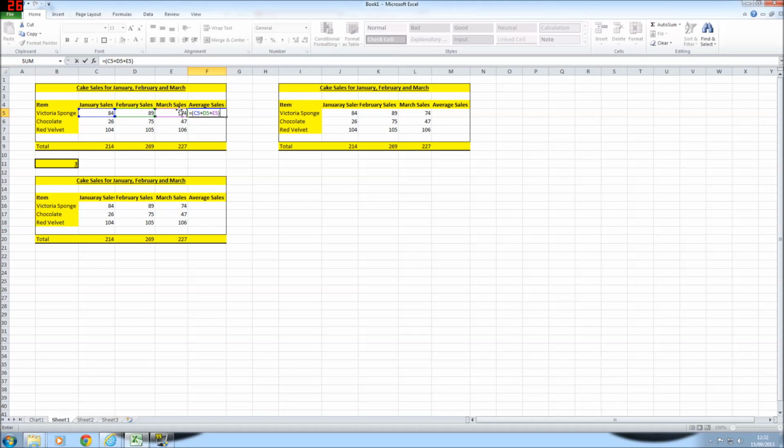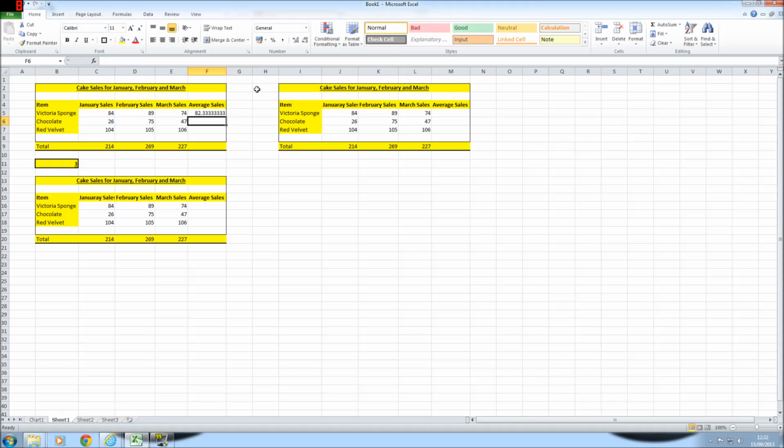Our next part is to divide it by 3. Now I've just put a little 3 down in this box, so we can divide it by a cell instead of just a fixed number, because I also want to show you absolute cell referencing. So we're going to hit divide. Now when you're dividing in Microsoft Excel, you have to do the / and that just means divide. If we were to divide it by that, but not use the brackets, then we would get a totally different number because of BODMAS. So keep the addition bracketed, and then put a / for divide. We want to divide by B11. We can just click it and it'll come up there.